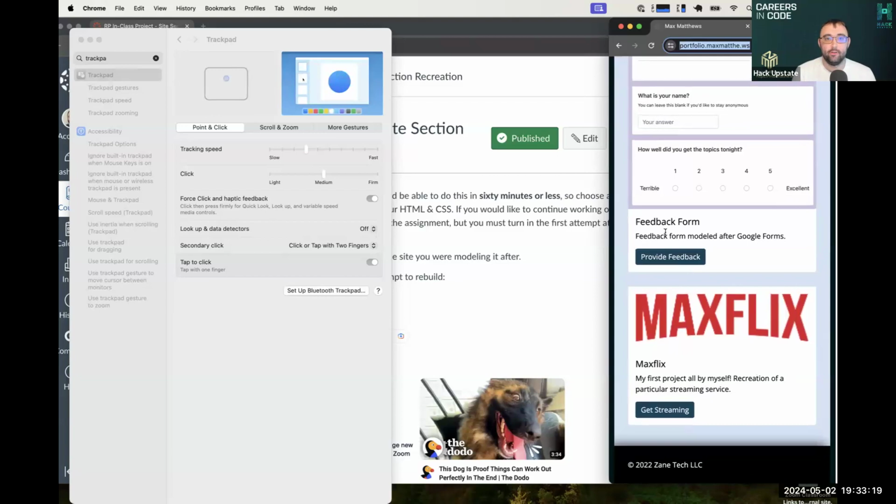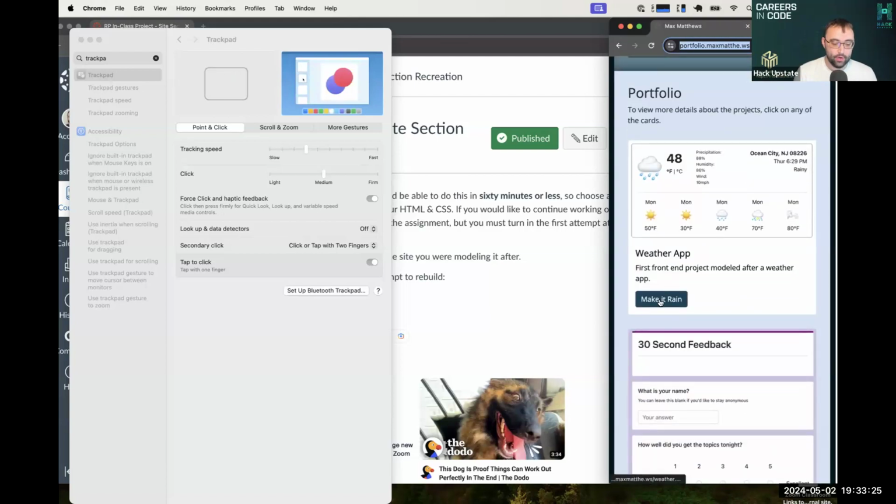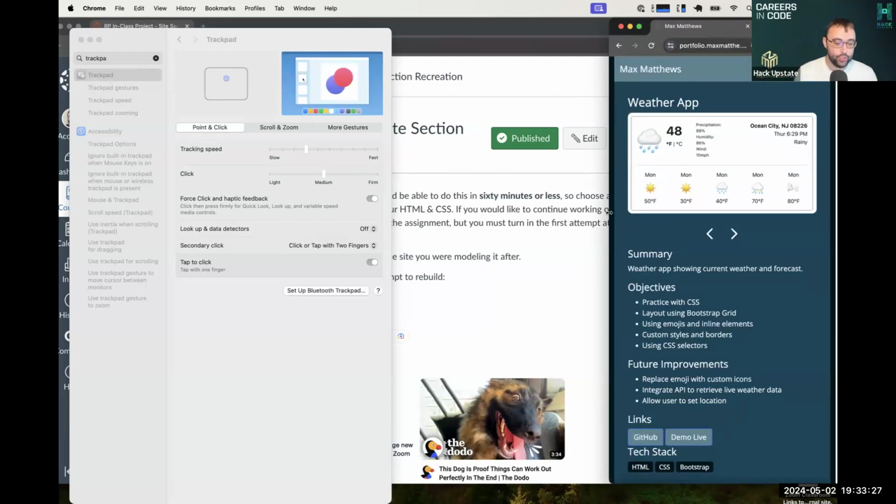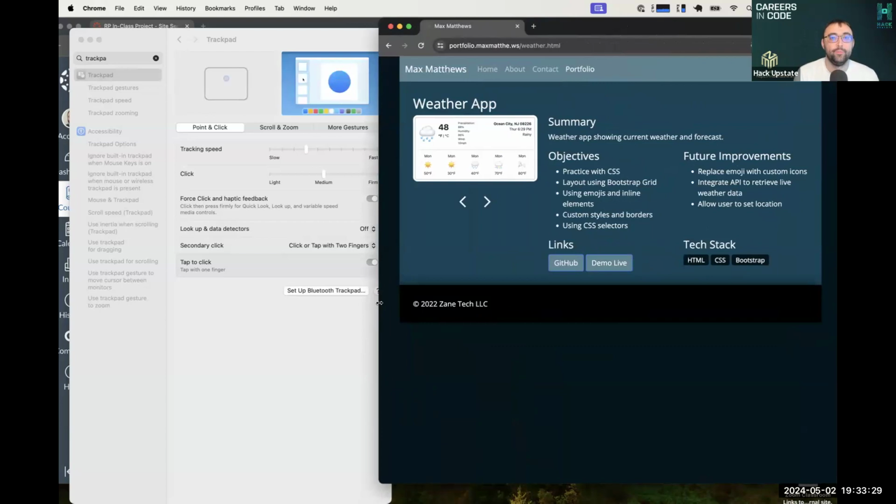This will also be the first project that we work on that is a multi-page website. So when you actually click on one of these projects, it's going to take you into a project details page. And these are all pieces of a portfolio that I actually recommend. So when you are putting together a portfolio details page, you don't want to just have the name of the app, right? Because sometimes it isn't self-explanatory. So these are all of the different pieces that I recommend.